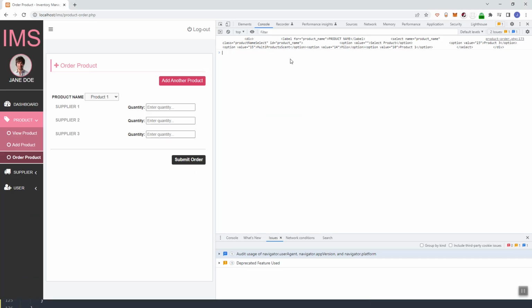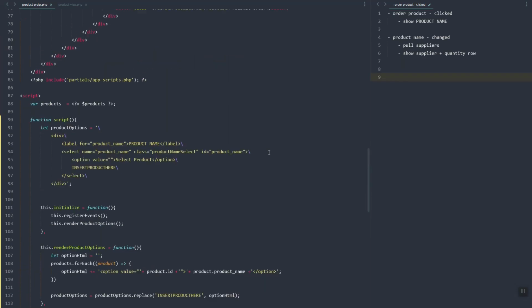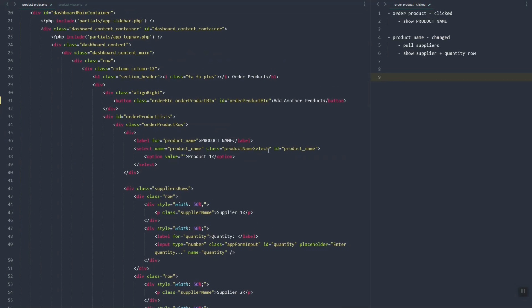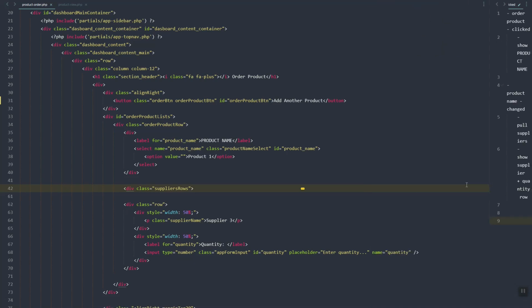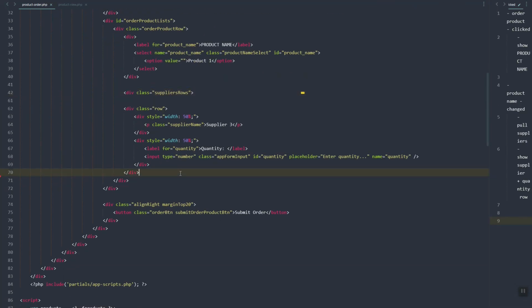So now since we have this product name, we need to check where we can put the locations. As you can see here, it is enclosed.